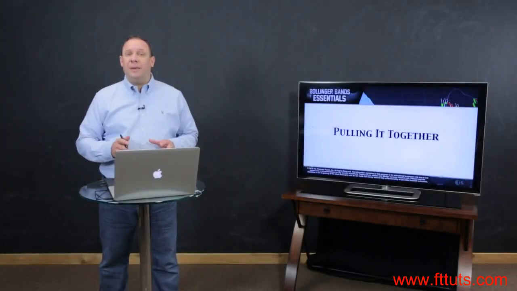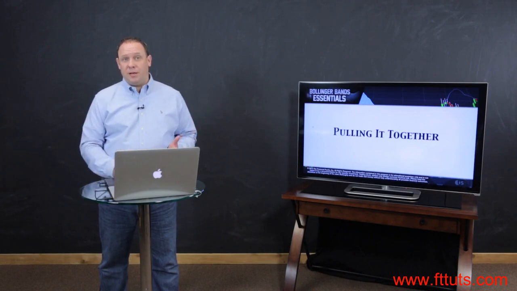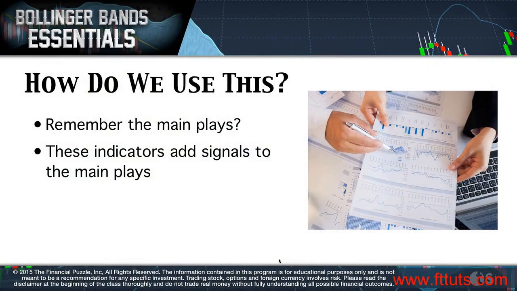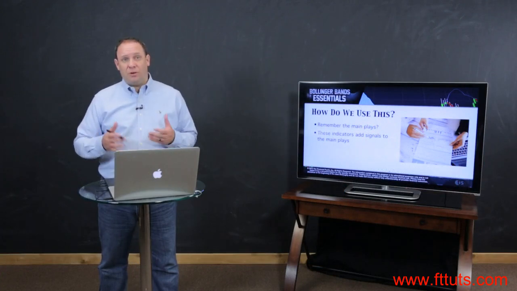Now that we've talked about the percent B and the bandwidth, let's talk about how we pull it together and start to lay the foundation for a trading system. So, do you remember the main plays, the first ideas of what we use whenever we're talking about the Bollinger Bands: the squeeze, the trend trade, and of course the reversals?